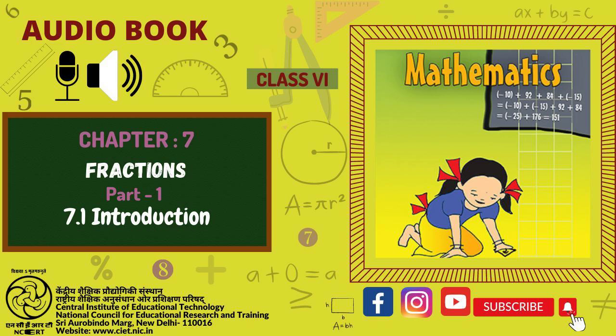Example 2. Express the following mixed fractions as improper fractions. A. 2 3 upon 4 B. 7 1 upon 9 C. 5 3 upon 7. Solution A. 2 3 upon 4 is equal to 2 plus 3 upon 4. Equal to 2 multiplied by 4 divided by 4 plus 3 upon 4. Equal to 11 upon 4. B. 7 1 upon 9 is equal to within brackets 7 multiplied by 9 plus 1 divided by 9. Equal to 64 divided by 9. C. 5 3 upon 7 is equal to within brackets 5 multiplied by 7 plus 3 divided by 7. Equal to 38 upon 7. Thus, we can express a mixed fraction as an improper fraction as within brackets whole into denominator divided by denominator plus numerator divided by denominator.